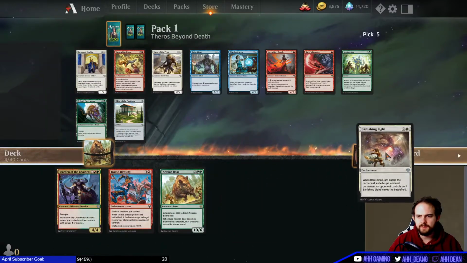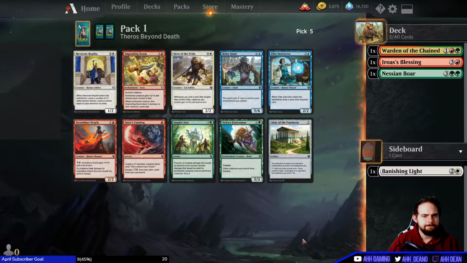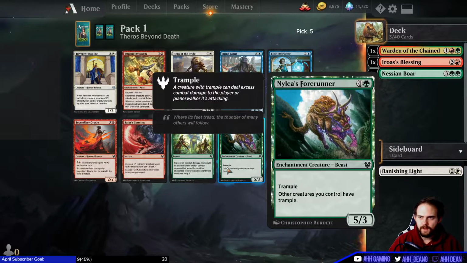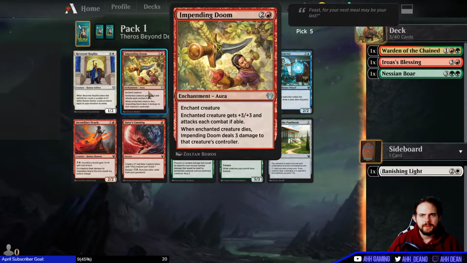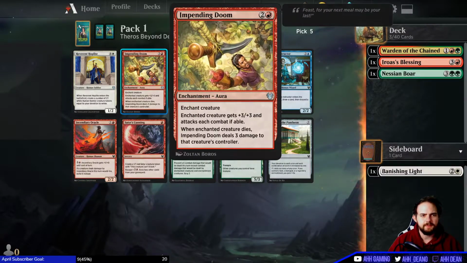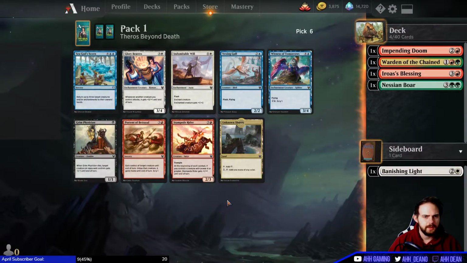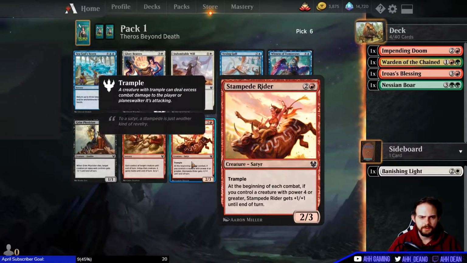Okay, let's just put this in the sideboard for now. We'll change the view as well. I know quite a lot of you like this view. So our options would be the Oracle, Forerunner. Forerunners can come back around. The Impending Doom is nice. It helps activate the Warden, especially if we can stick the Impending Doom on something like an Oracle. I think I do take the Impending Doom. And then we just try to hope that we get enough things with 4 power or greater. Things such as a Stampede Rider do care about that. So I'm happy to take that here.